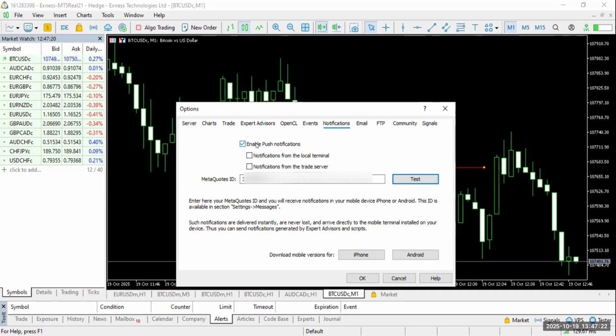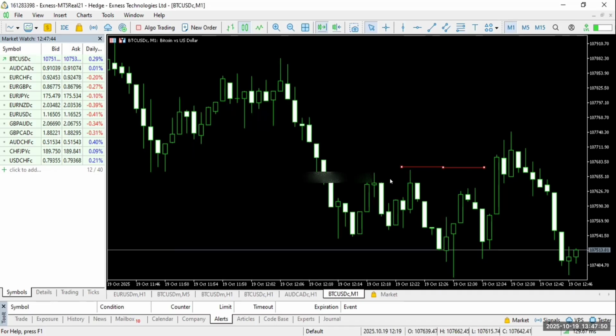Now, how can you translate this so that anytime price gets to a certain level, instead of just testing it like this, it should tell you that price has gotten to this level so that you can execute a trade, or you can come to the chart and view it and know how the reaction of price is happening and whether you will take the entry or not. So I am done with setting this particular one. I will click on OK.